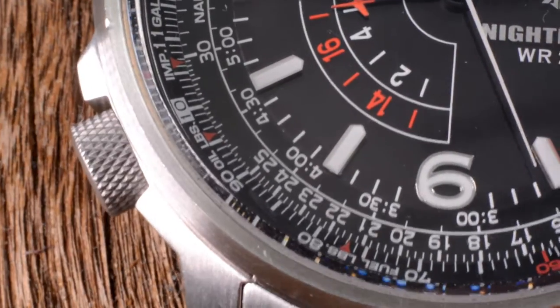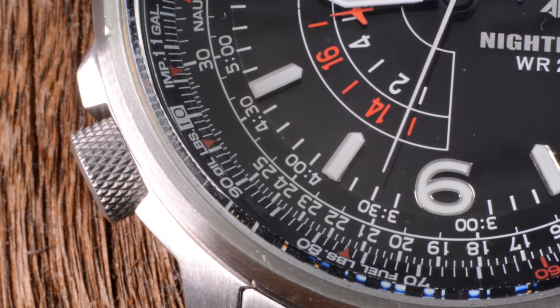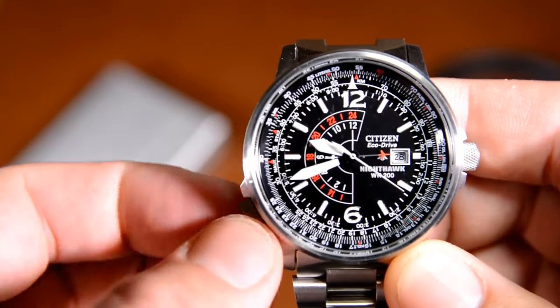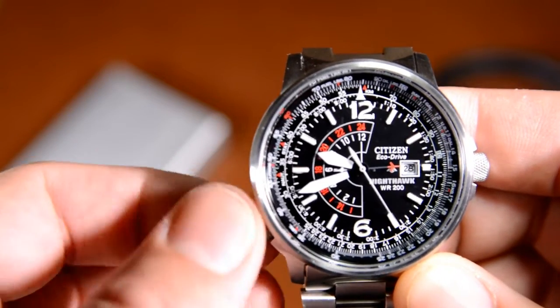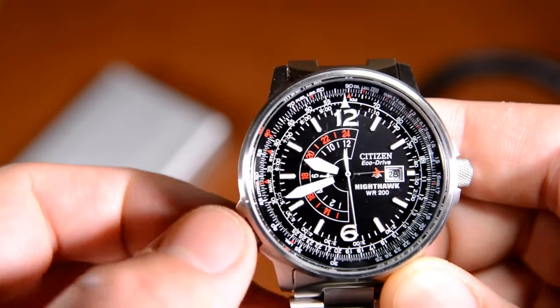You can use it for conversion between units. You can use it for calculating fuel consumption and things that I probably wouldn't do. But the conversion between units is actually pretty useful. I've used it to convert between kilometers and miles, or between pounds and kilograms. So things like that. It's kind of fun having that function on your wrist. Even though it's kind of an old piece of technology, it still very much works, and it's actually a useful thing when you learn how to use it.